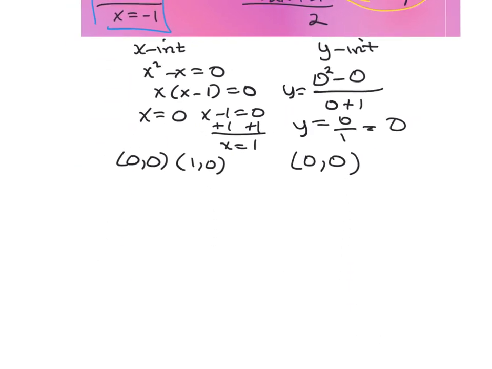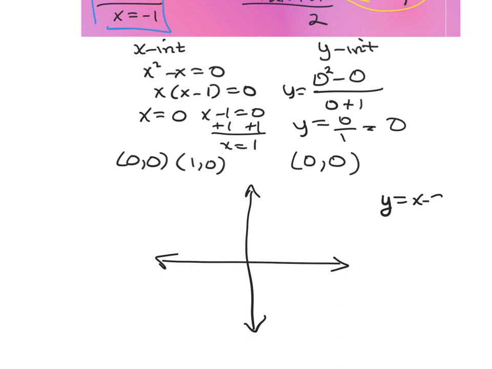So let me go ahead and make my coordinate plane here, my x and my y axis. Let me add in my horizontal asymptote, which is none. So I'm going to graph my slant asymptote in yellow. Actually, let me go ahead and graph it in black so it shows up better, and I'll highlight it in yellow. So the slant asymptote, remember, is the equation y equals x minus 2.